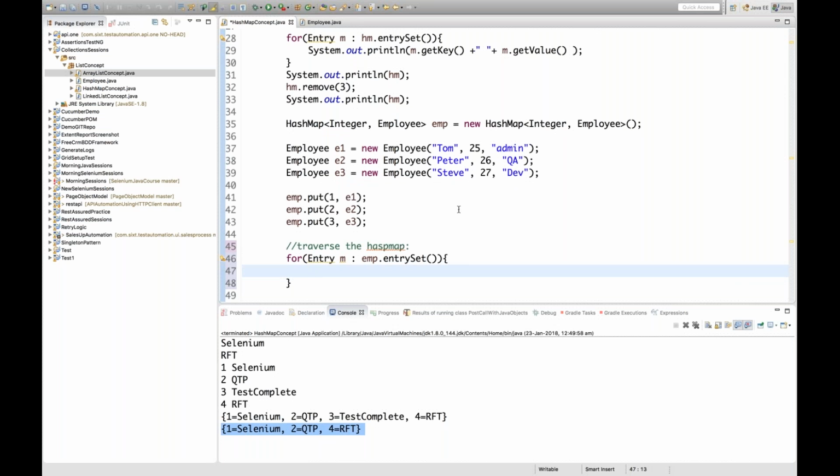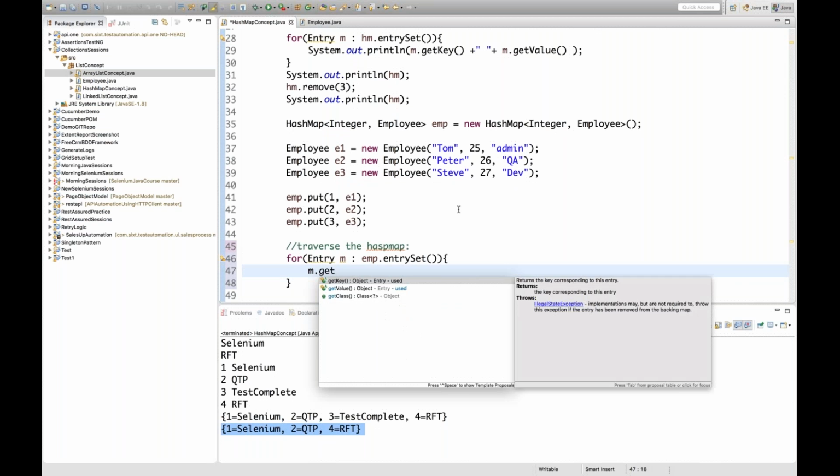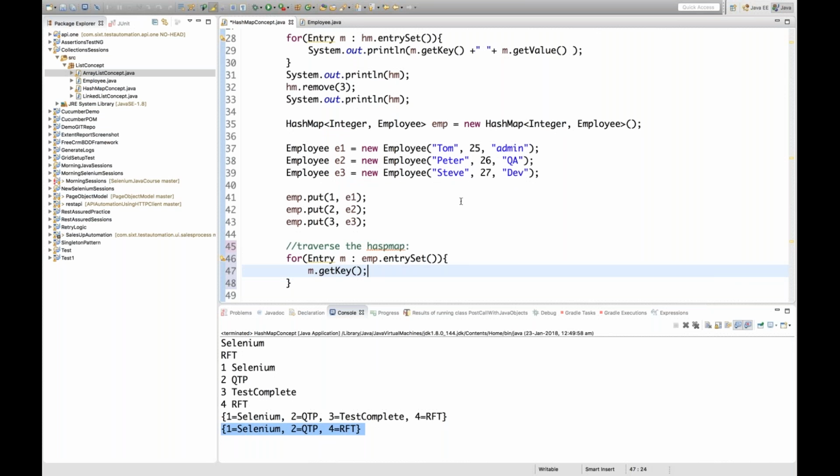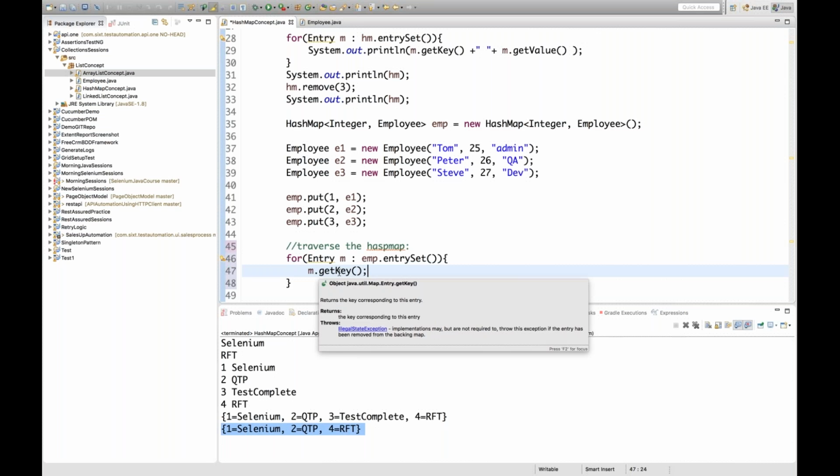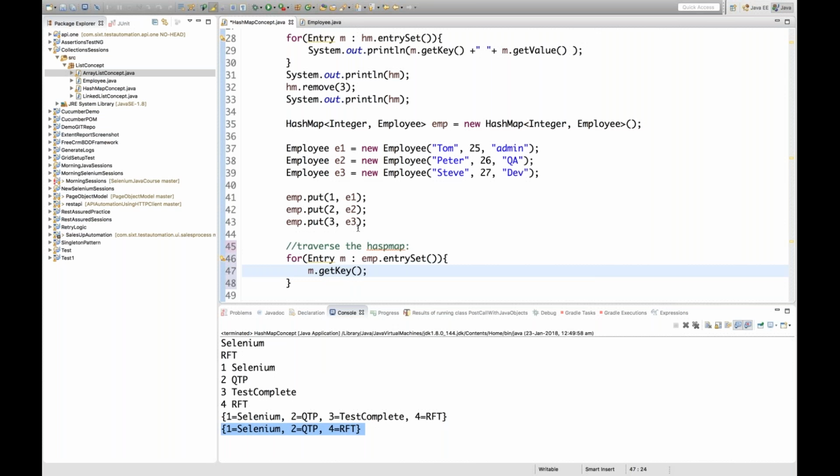And then, what exactly? First I'll get the key. So how to get the key? To get the key, simply you have to use m dot getKey. So we know that getKey will return Integer. Why? Because this entry is representing m, and m is part of Integer comma Employee.